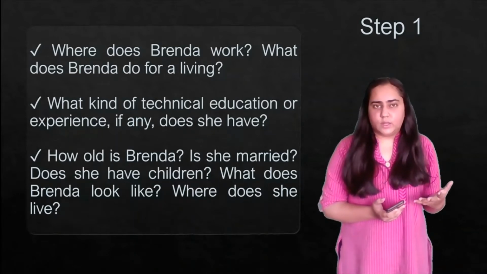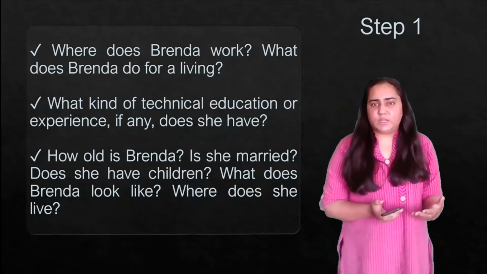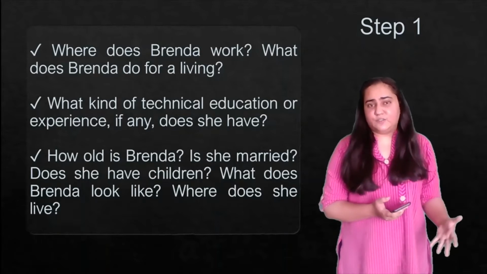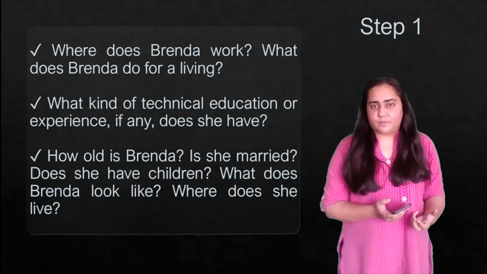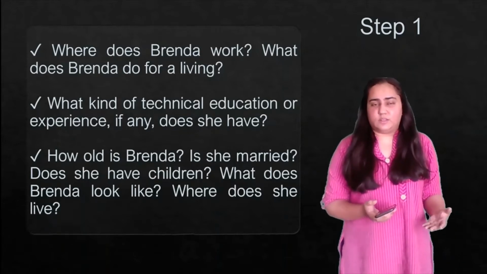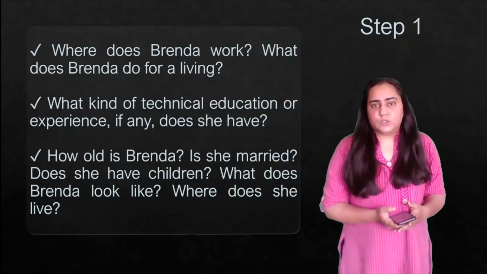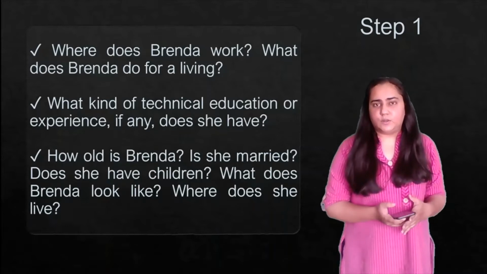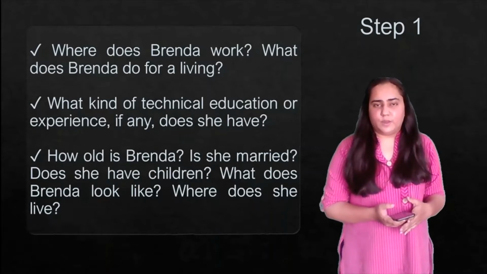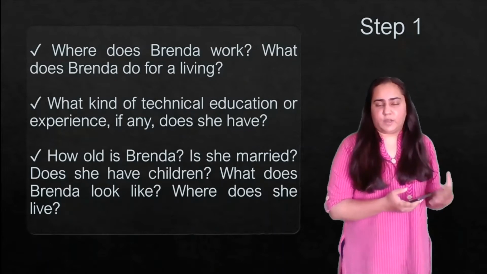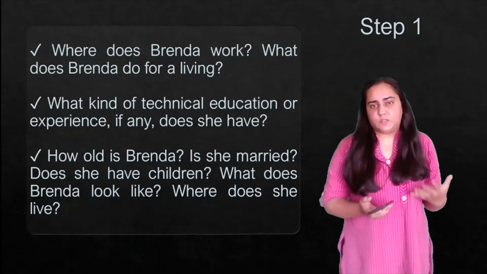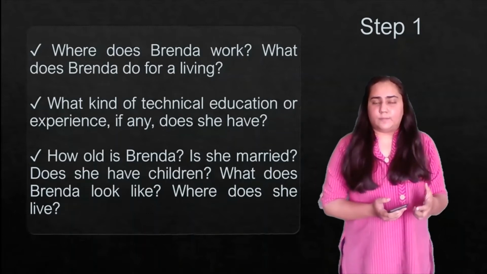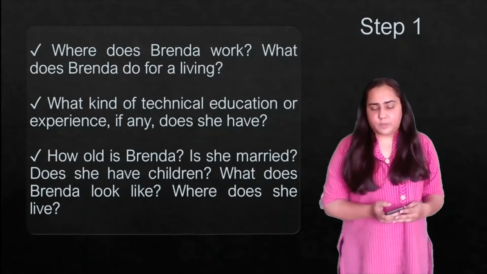Once again, this does not mean that you have to go through a list of audience members and pick one. It doesn't have to be real. This is all imagination. So you would also want to find out, where does she live? Once again, you don't really have to go after somebody named Brenda and find out where she's living. You just have to imagine all this. So these are the questions that you would add into that imaginary picture of Brenda that you have created.